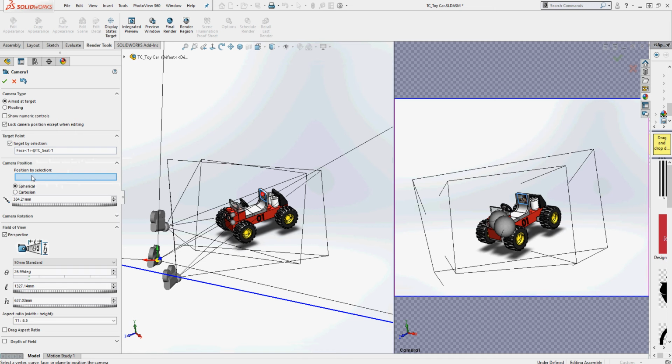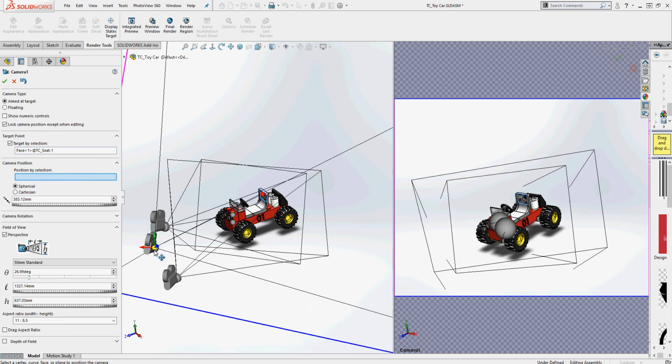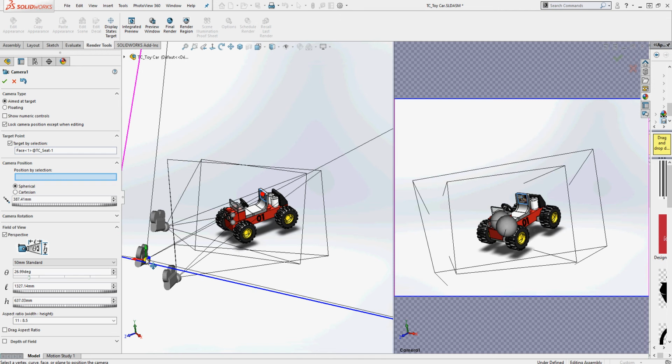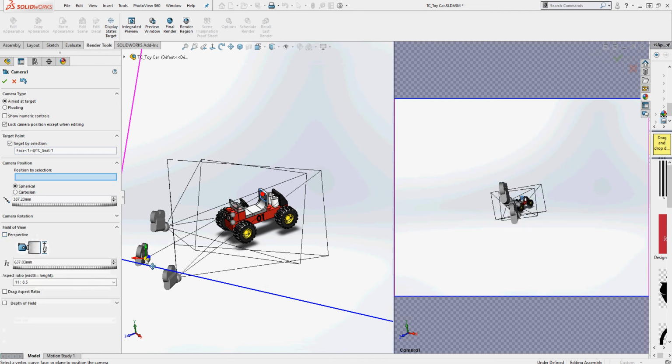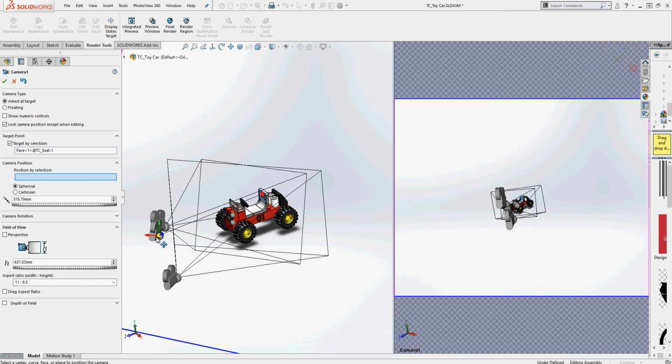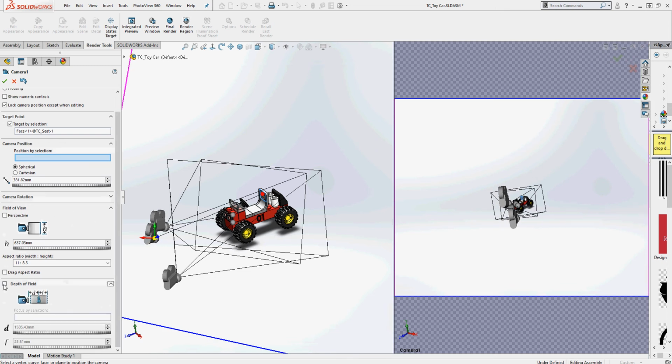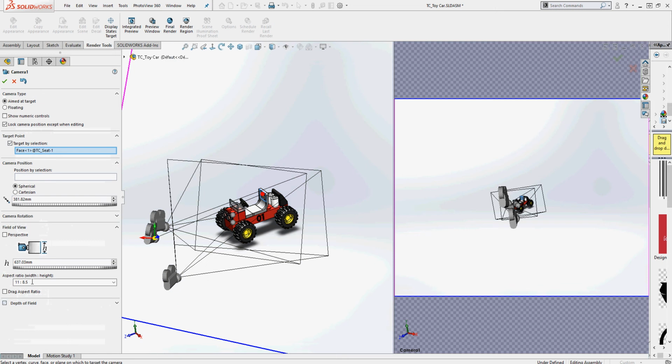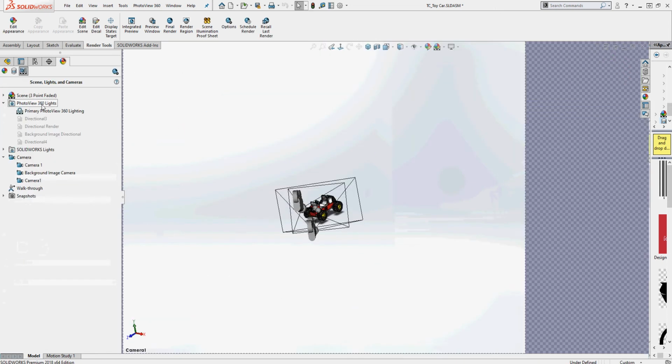I can position it by selection, and it's going to adjust that way. And I can set whether my field of view is perspective or not. And I can adjust my depth of field. See that? So there are a lot of things you can control with your camera.